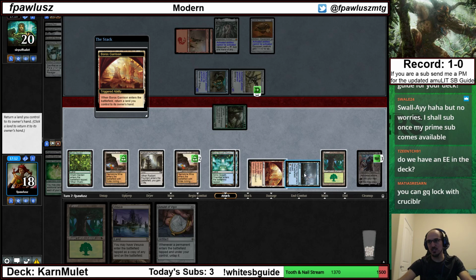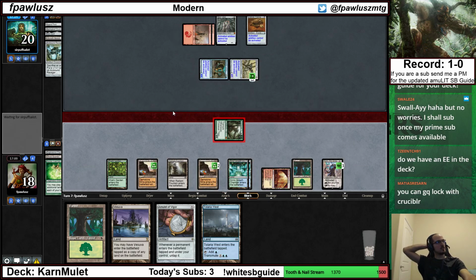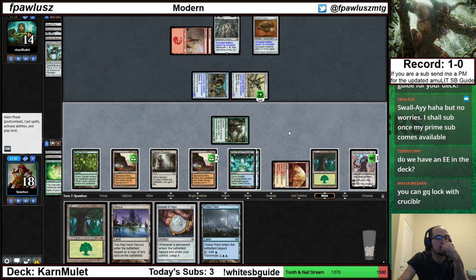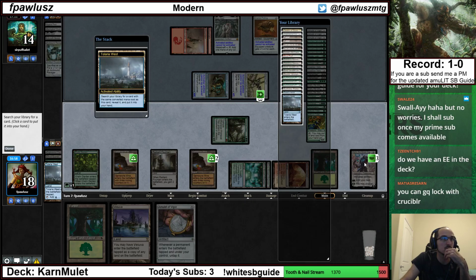You can go GQ lock with Crucible. GQ lock is an option. I feel like I can just... I think killing this Signal Pest is going to be kind of important, because right now my... Oh, we can just go get Rex Sage. That sounds much better. So we pact for Sage, 1, 2, 3, 4, 5, 6, 7.